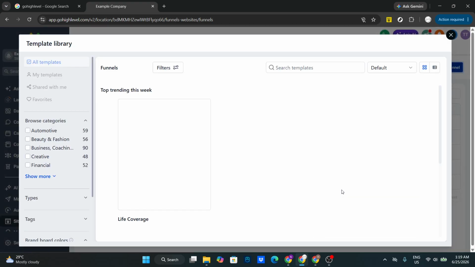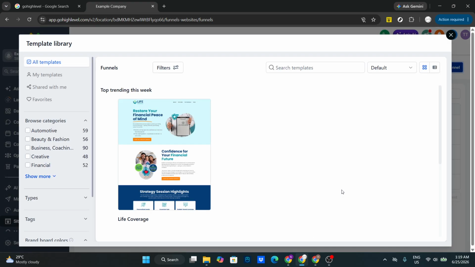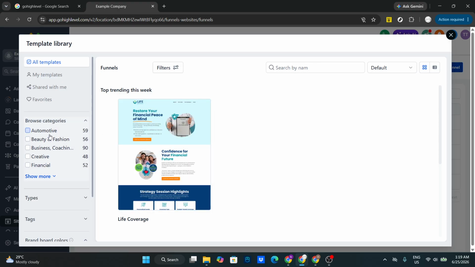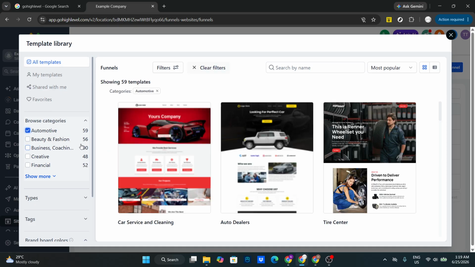Once the template opens in the page builder, head to the top left and click the plus button. This is how you add new elements to the page. In the list of elements, look for form. This is the key part of the setup because the contract will be linked through the form component.